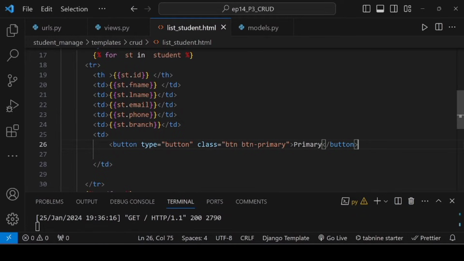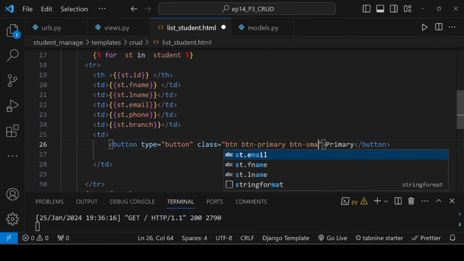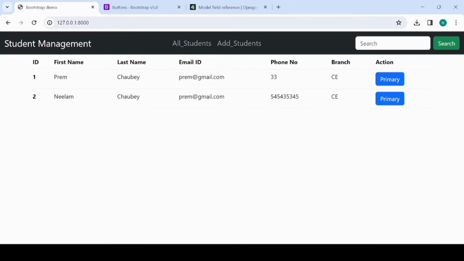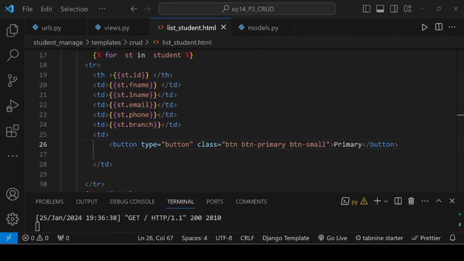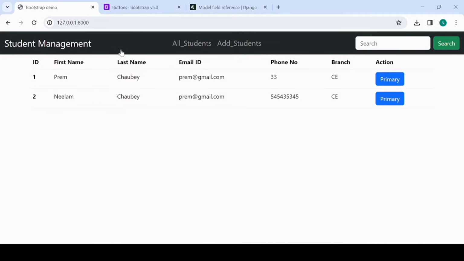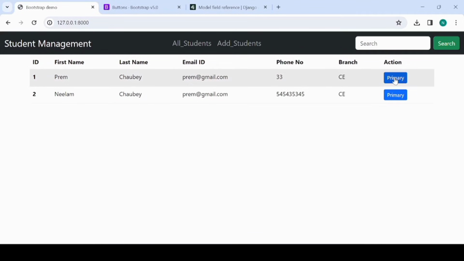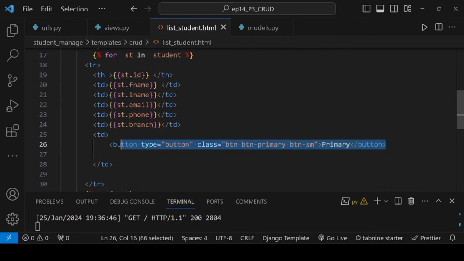I want this to be small, so we can write btn primary, and then we can write btn small. So this will make your button small. Okay, so button is small. Similarly, for time being, let me add the 3 buttons.